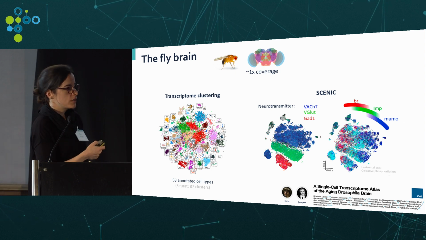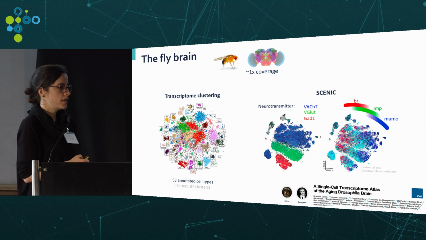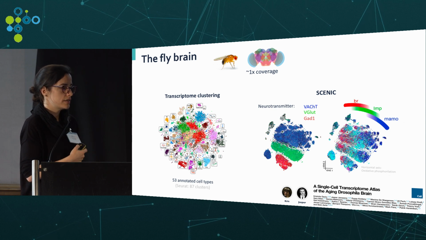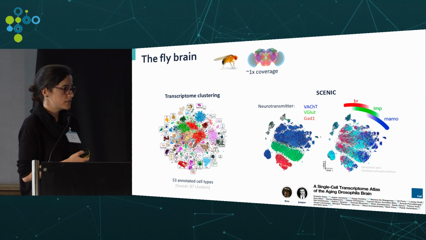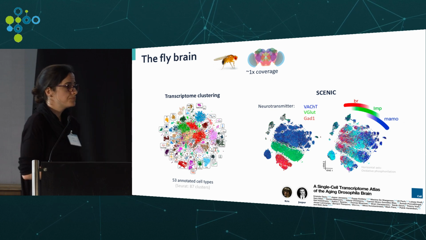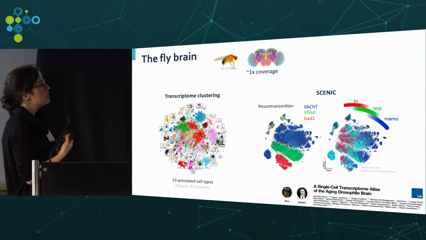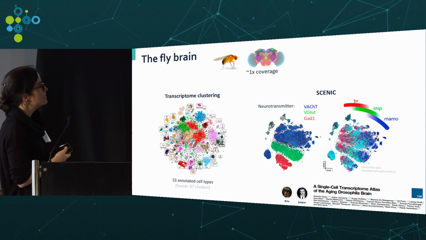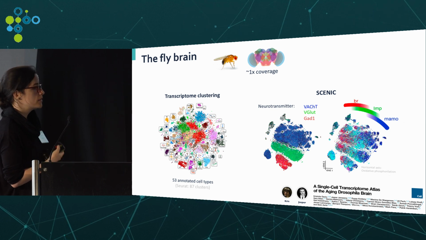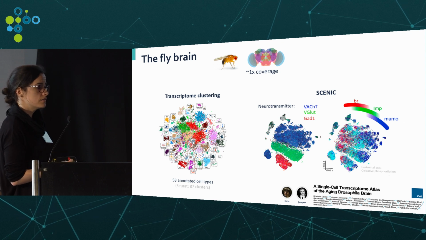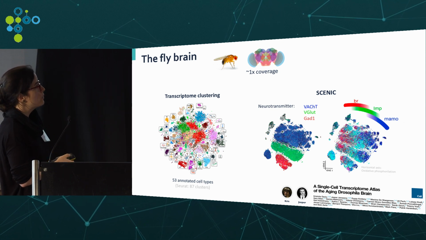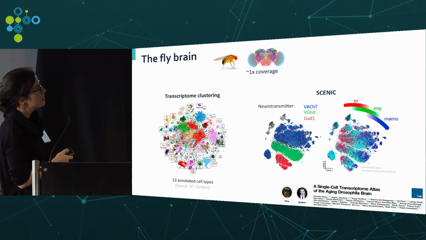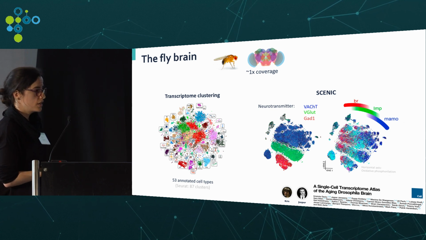For example, here we have the results on the fly brain single-cell RNA-seq dataset, where we have basically coverage of most of the cell types in the brain of the fly. And SCOG efficiently recovered the regulatory networks underlying the major glia and neuronal cell types. But it also revealed an otherwise hidden axis that is related to oxidative phosphorylation.